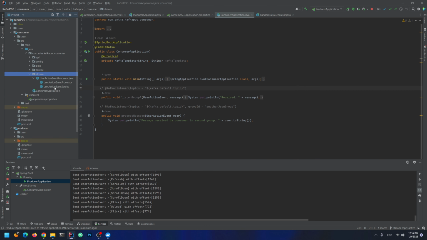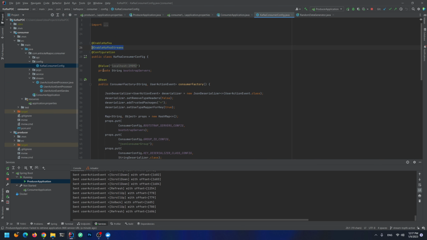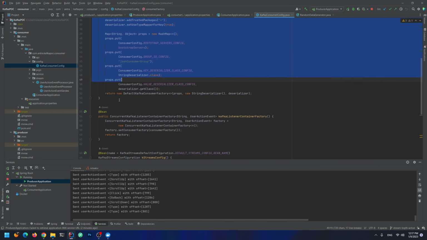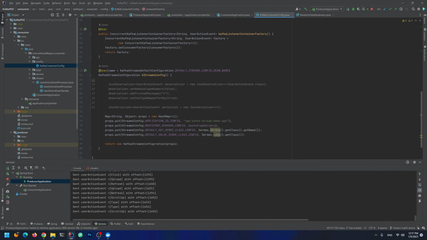Then instead of this, we're going to have a config for our Kafka Stream. So make sure you have this annotation, enable Kafka streams, there, and then for those configurations we already talked about yesterday, last session. And here we're going to have one more, which is our default Kafka stream configuration. So basically it indicates where the server is and what kind of application this stream is. And then the basic default serializer and deserializer of our key and values. So this is a very simple config here.